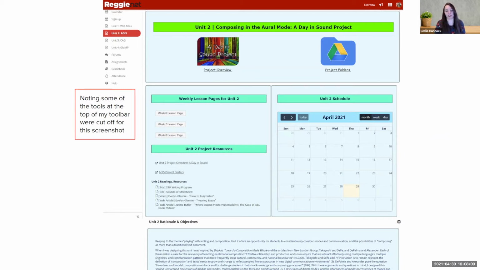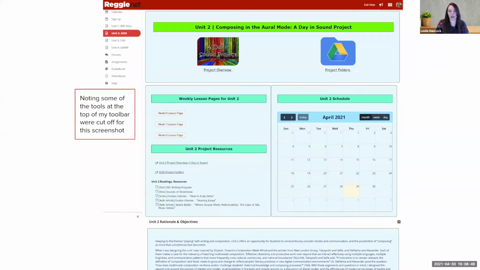So for me, one way that I saw that ReggieNet would let me bring that goal to fruition here, so that I could always have this in front of students and reference it if they would like to see it again, is to just put that right on the unit page, right? So I used one of the text box tools using the ReggieNet lessons page editor, which is a whole workshop. So I'm not going to get into how to do all that. I just want to acknowledge that there is a way to do it. But I just use the text box to put that in there, right? And it's just available. So that was a very simple way for me to accomplish that goal and bring that into the page.